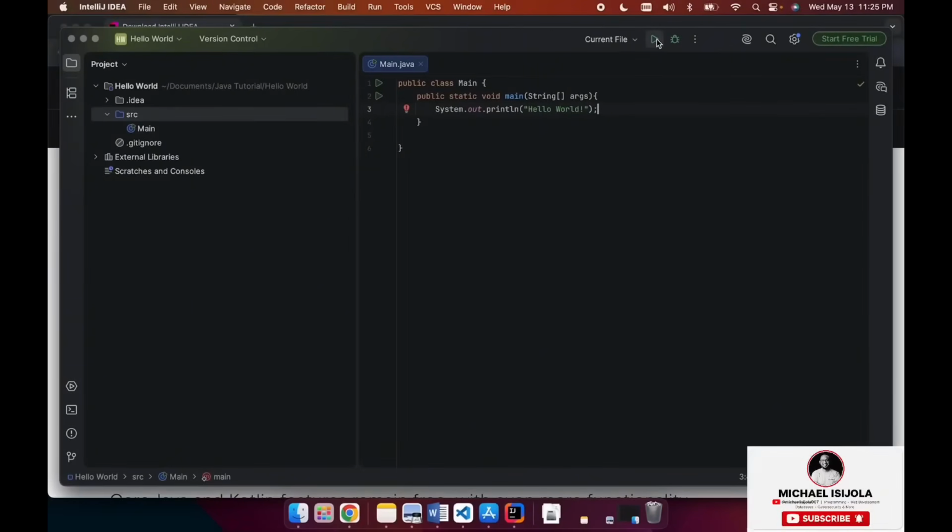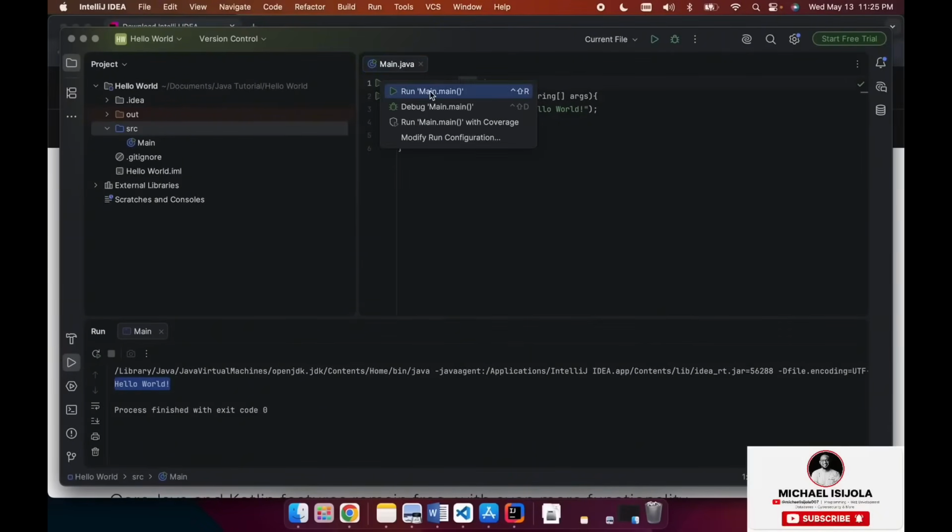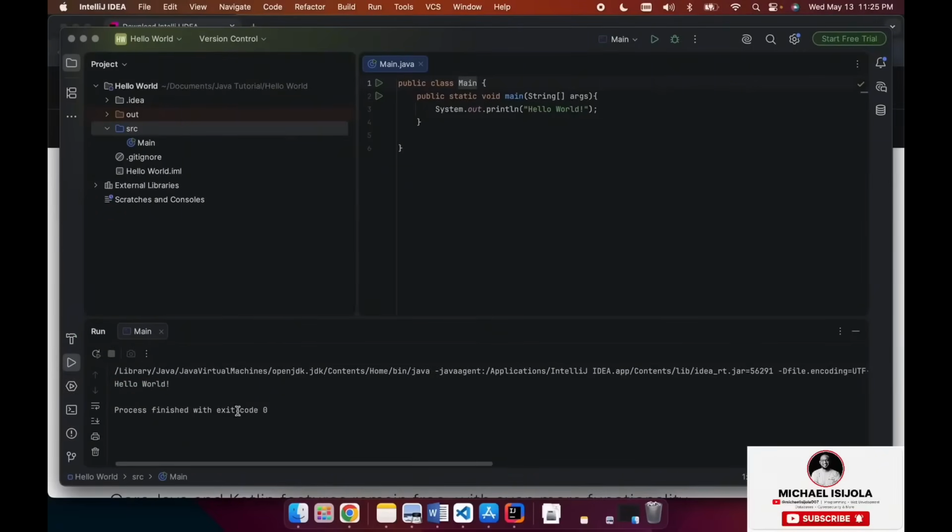We're going to click on the play button icon here. It is the run button for this particular class. When we click it, it's going to run for us, and we just wait for a few moments. You can see we have hello world there. So finally, we have our first Java code written and printed out. Instead of clicking this button, we can as well click the run button from here. It's still the same, and it's still going to show us the hello world.